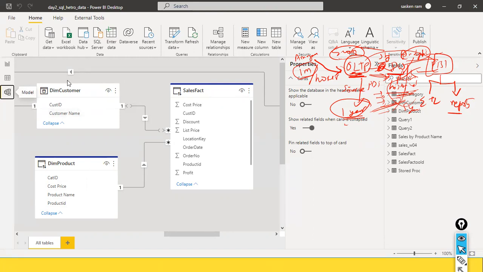Why should I store it in a CSV file or Excel file, and then again why should I load it? It's already available in the data warehouse. The reason is the location table will not undergo frequent changes. Once in 6 months, rarely, it will undergo changes. If you are very sure, in that case you can go for import connectivity mode. Why import connectivity mode? The performance is very, very fast when you use import connectivity.